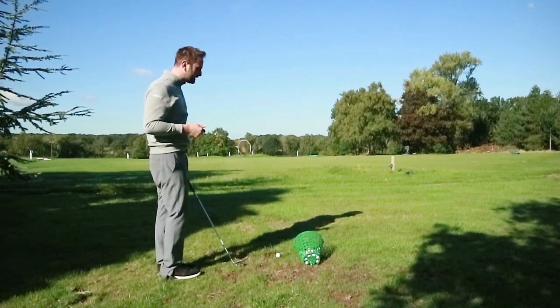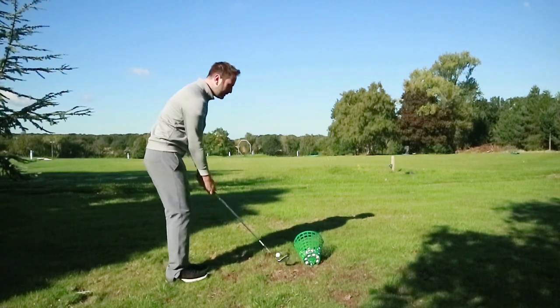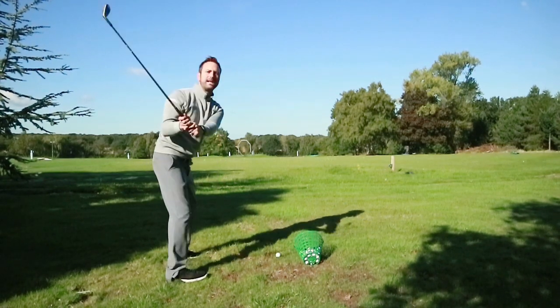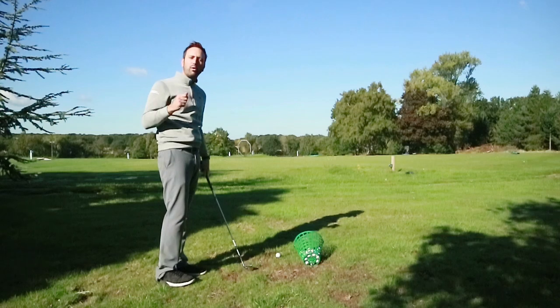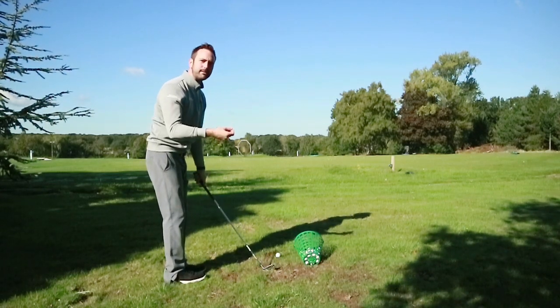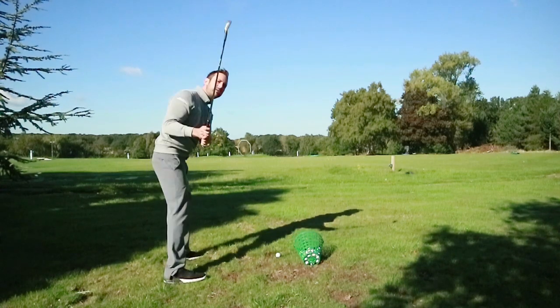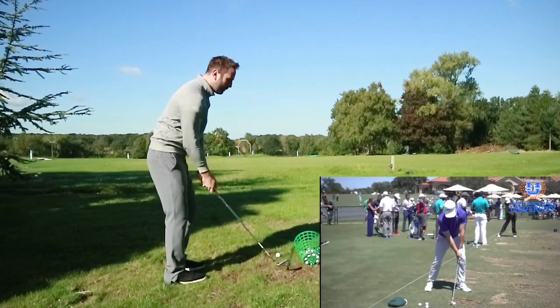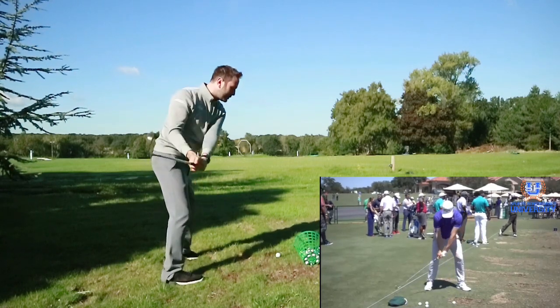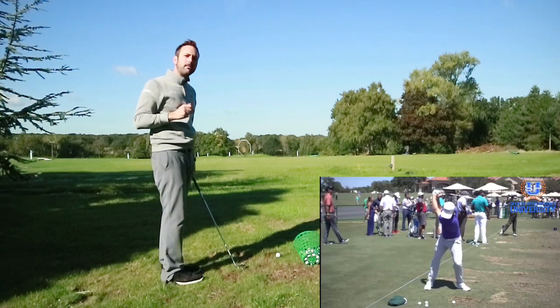The idea is that you're going to start about a foot to the right of the ball. You're going to have your feet together. As soon as you start swinging that club back, you're going to plant your left foot forward, a bit Happy Gilmore-ish. But what this will do is it will help you feel that momentum change. So rather than swinging up to the top and kind of pausing and then trying to start everything at the same rate in the downswing, we're starting to get this feeling that we're shifting in towards this left-hand side as I'm actually still going up to the top of the backswing.